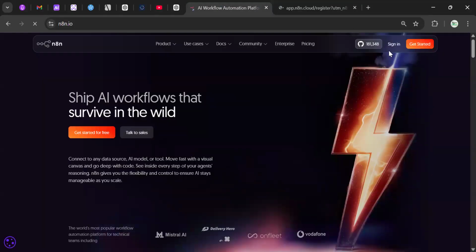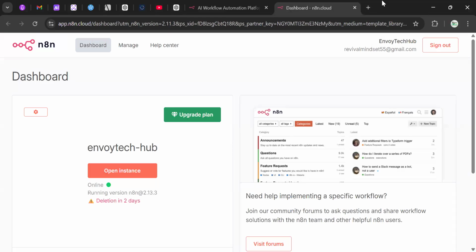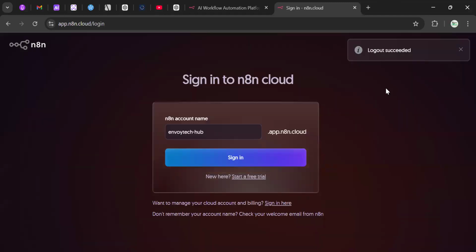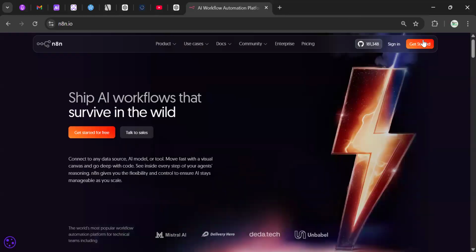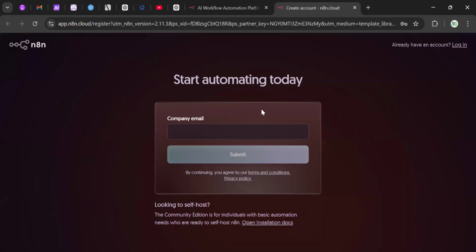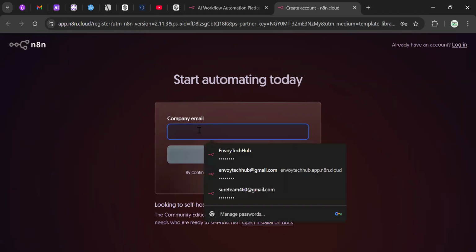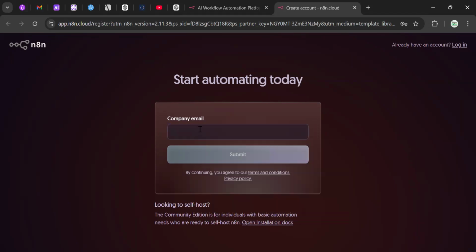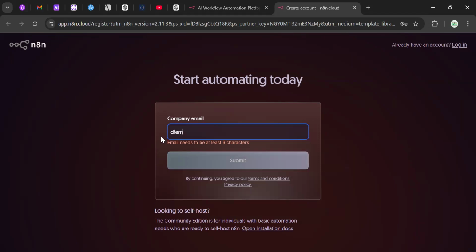So I'm going to click on that. If you have an account, you can sign in. We are starting from scratch, so let me assume I have no account yet. Now, n8n is not free. However, n8n is providing us with a 14-day trial, and then we can upgrade the plan if we want to. So this is the page you get to, this trial version. All I need to do now is to use email.